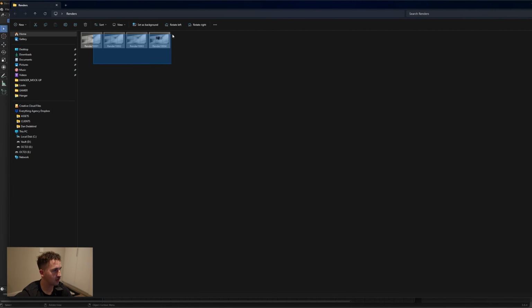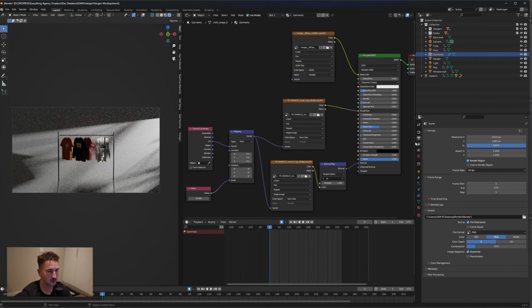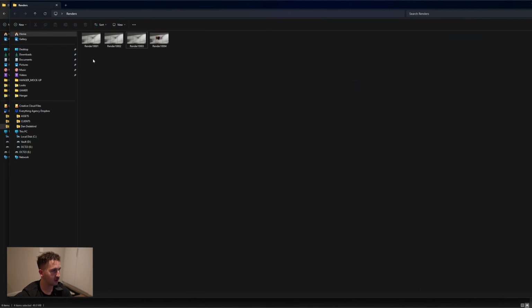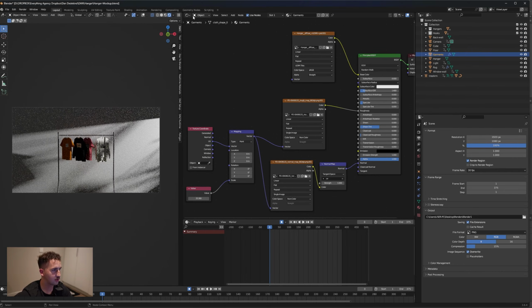You'll notice here that the first 3 frames were without the garment, so it rendered that. So to restart your render, you can just go to your output settings and change it to 1 and it should start back over at 1. So you can see here in your render folder that it's gone to frame 4. So for example, if it does crash at frame 4, you can start at frame 5. It's numbered over here.